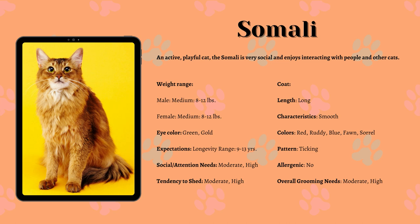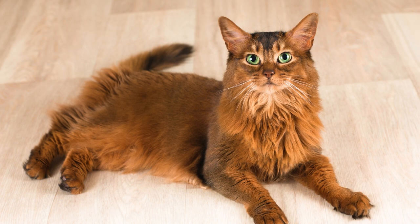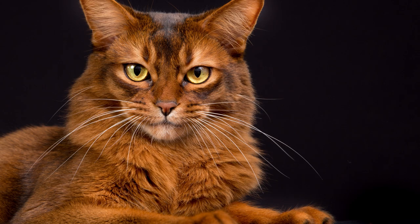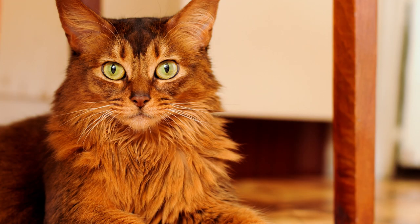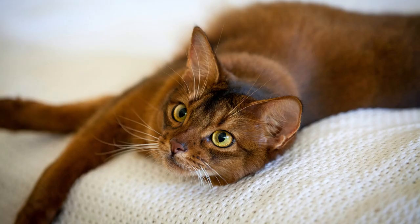Somali. The Somali is a medium-sized cat with a long body and nicely developed muscles. The Somali is moderate-looking in all aspects with smooth planes on her head. She has a gentle dip in the triangular head. Her rather large ears sit tilted forward giving her an alert, aware look as if she is always paying attention to everything. The eyes, which look large in the face, show the alertness and intelligence inherent in the breed. The coat on the Somali is full with exaggerated tufts of hair in the ears. The fur is soft without being woolly and the tail is fluffy like a fox's tail. The majority of the fur has bands of color on each individual hair, with the coat looking darker along the spine line. The color on the body softens and lightens under the neck and the underside of the cat and the insides of the legs.